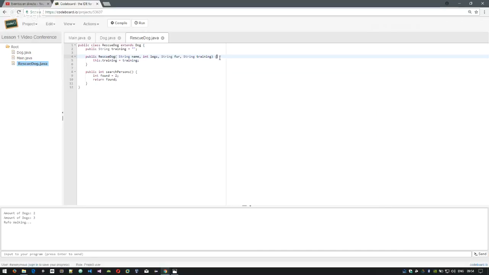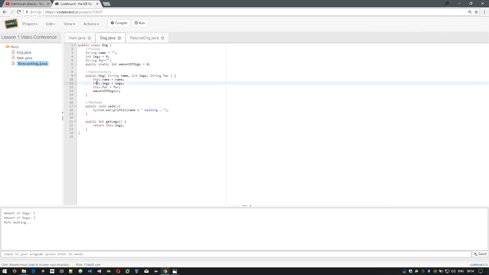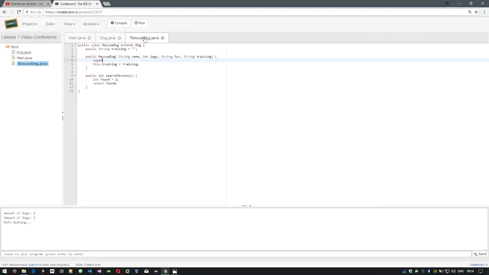Okay, and if we want to call all of these things that we already did in the dog class, we will call super, and here we will send all the information that we receive: name, legs, fur, and save the information about the training of this rescue dog.